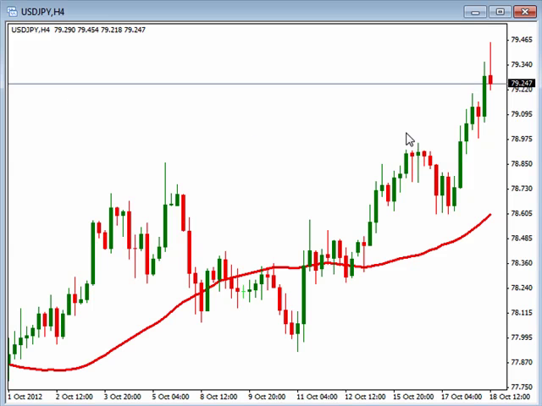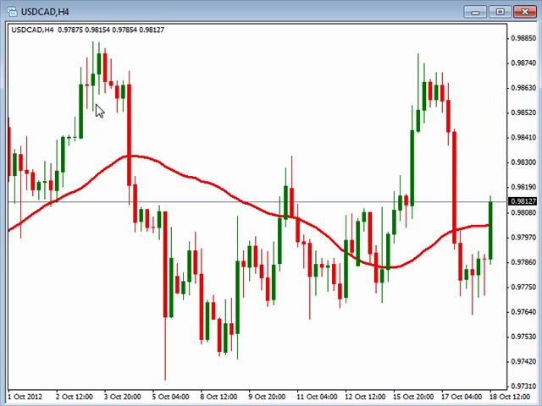And last but not least, we'll look at the US CAD. And you can see that we're really choppy here. So remember, simple trading method should be simple. If you're having difficulty getting in and getting out quickly because you're using smaller time frames, consider the 4-hour time frame as one that might be worth looking at for some trading opportunities.